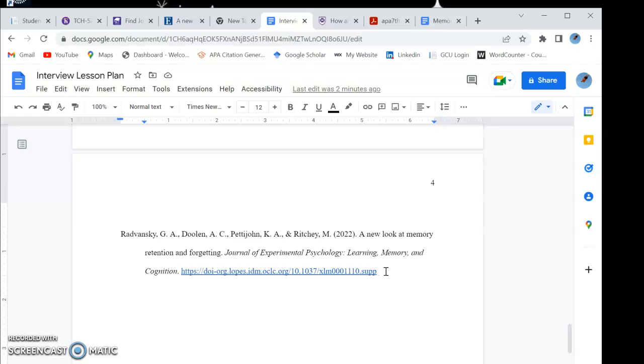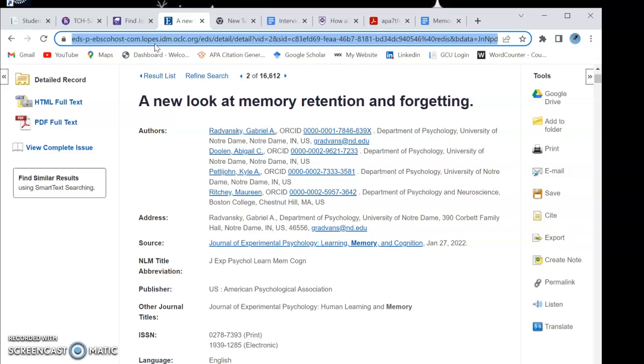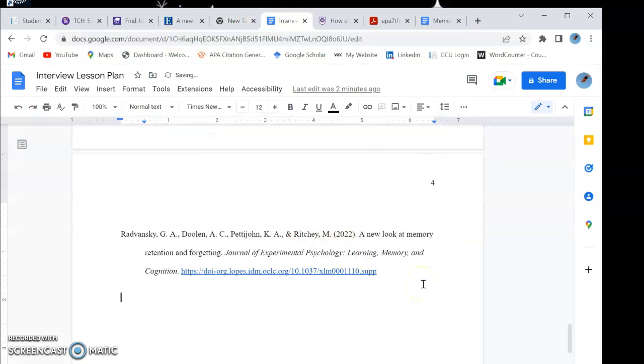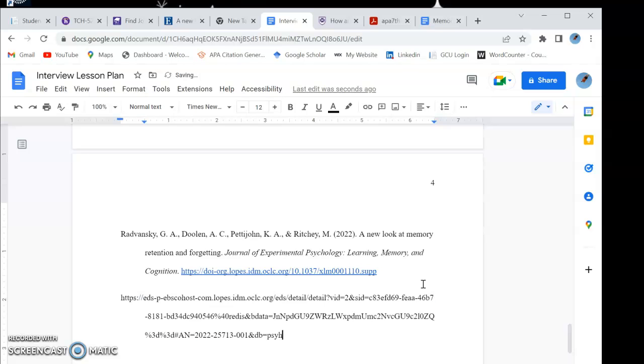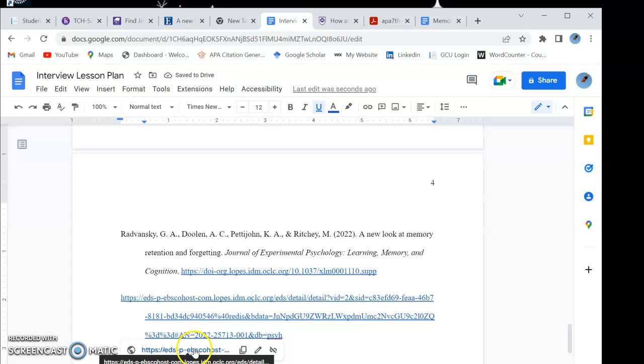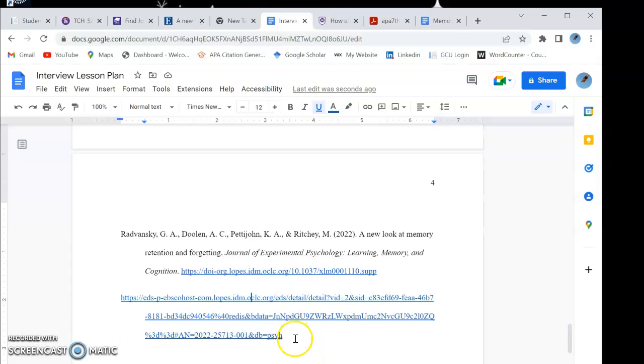So instead of copying and pasting the page link into here, it gives you that, but if you click on it, it's not going to bring you to anything. See? Okay, so we don't want that.